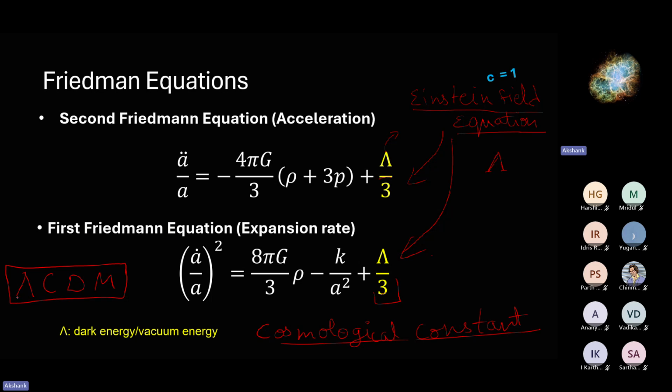Here you have lambda, which represents the cosmological constant. This is a constant value. It has not changed with time. It does not change with redshift. So it has been constant throughout the history of the universe. And the CDM is cold dark matter, which we'll come to later. For now, this lambda is a constant term, called the cosmological constant, and it has been added to make this equation positive, as we see observationally.